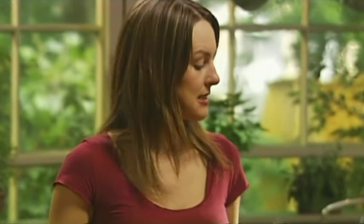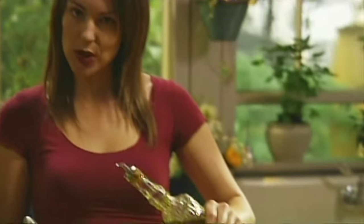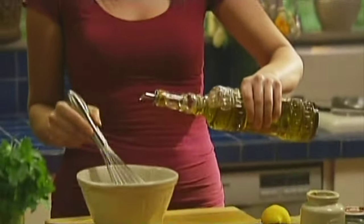Just like mayonnaise, you start off by adding oil drop by drop. I'm using olive oil to begin with because I like the flavor. Just a little at first. If you put it all in at once, it's going to separate on you. Get an emulsion going and then you can add it more quickly.